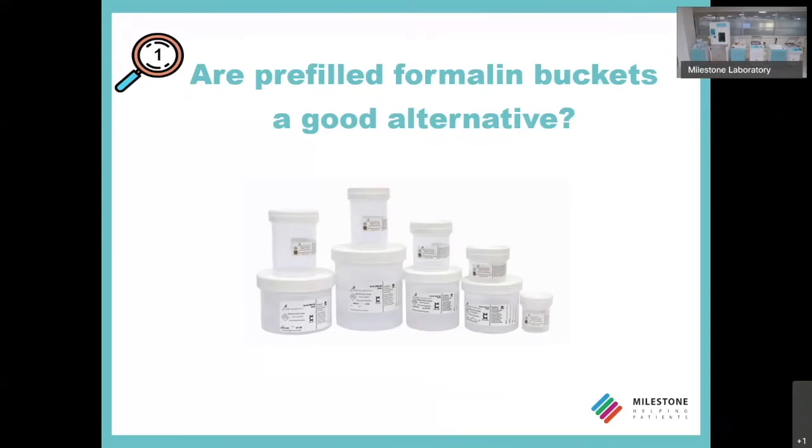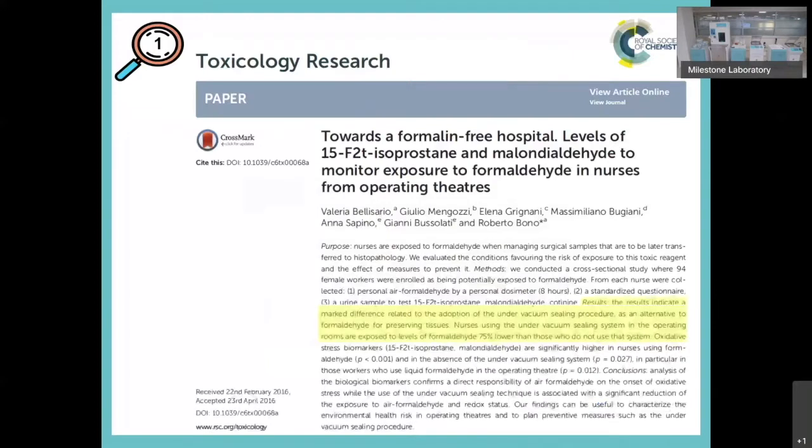So are pre-filled formalin buckets a good alternative to prevent exposure? Well, let me show you an interesting publication from 2016 published in the journal Toxicology Research. This was a study done on two groups of nurses from a group of hospitals in northwest Italy, in the Piedmont region.